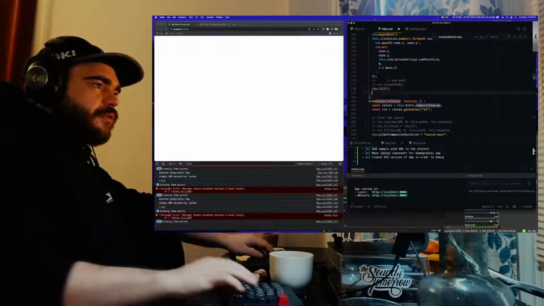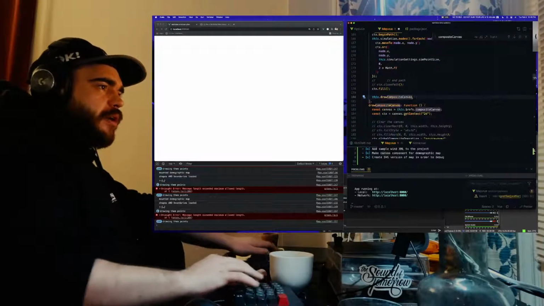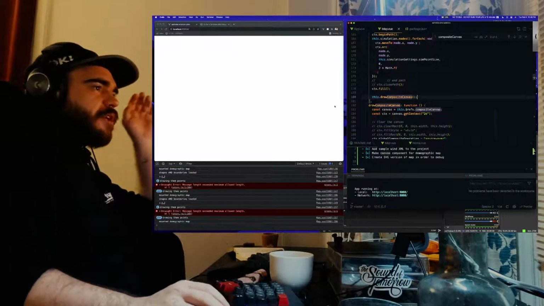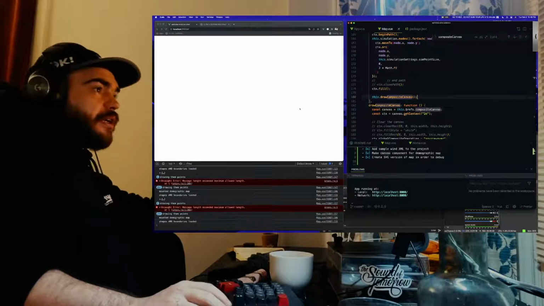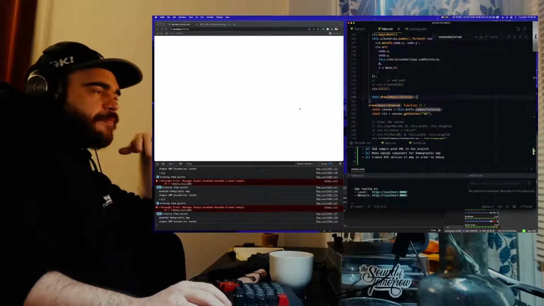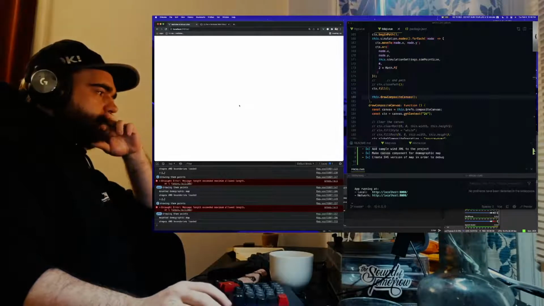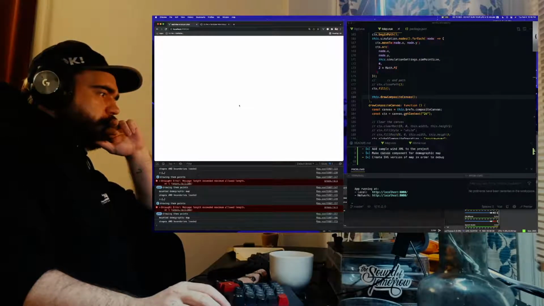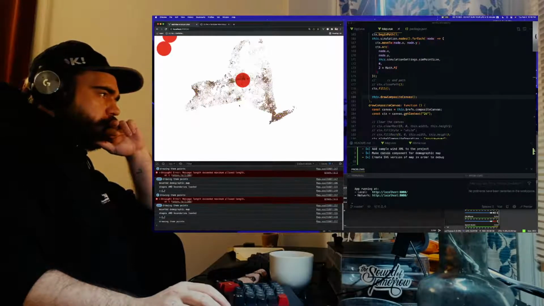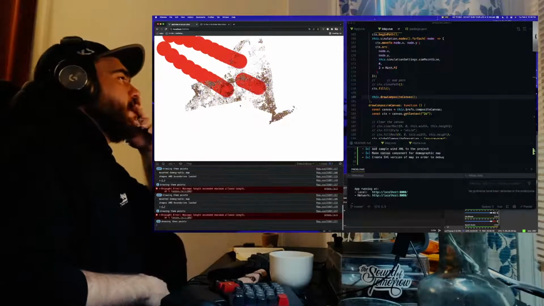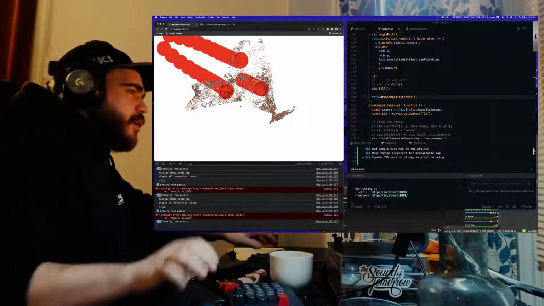Simulation. That's probably why. I thought I was calling it every time the force simulation got drawn, but I was only ever calling it every time it got called, and it never got called, so that makes sense. There we go. Okay, so this is a composite of the two canvases together.